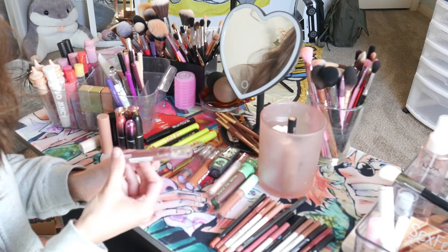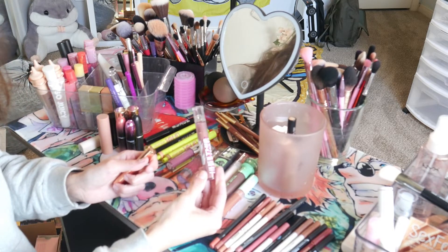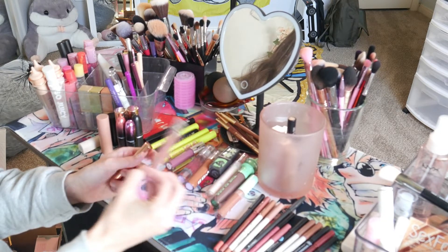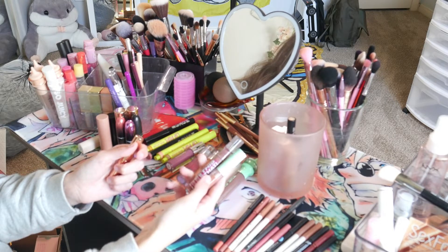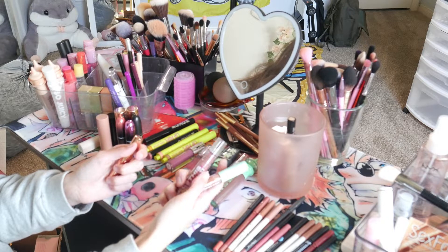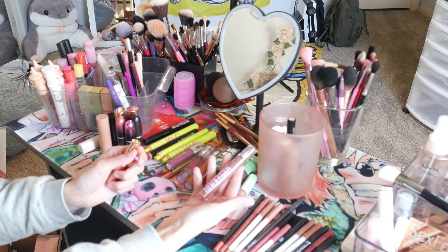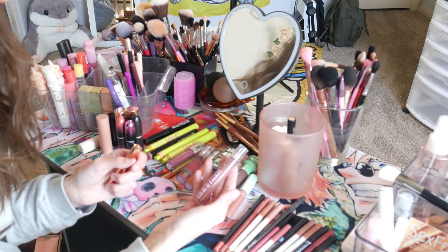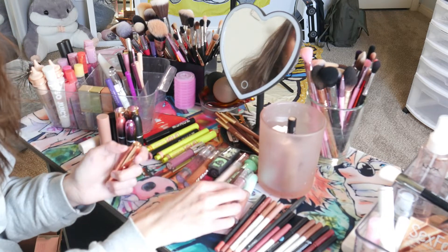This is the Uoma Beauty by Sharon C - it's complicated - in the shade Softie. We all know if you've been watching my videos how I feel about this one. If I'm not using this one I'm using this one. These two constantly come in and out of my bags a lot. You can even see the wear and tear on the packaging. This one in particular is really nice because I can use it as like a blush and as a lip product. It's just a very nice flattering brown for me.